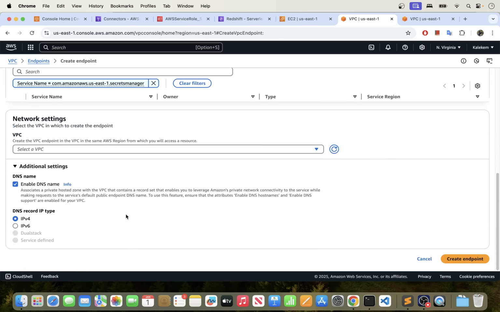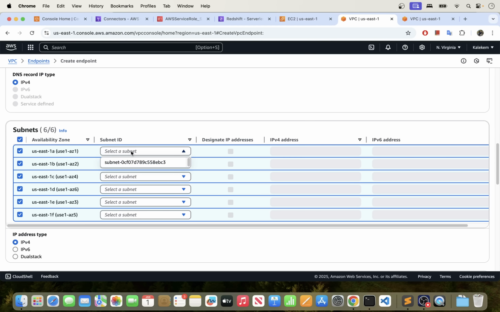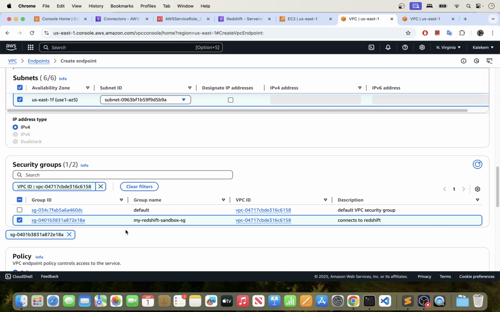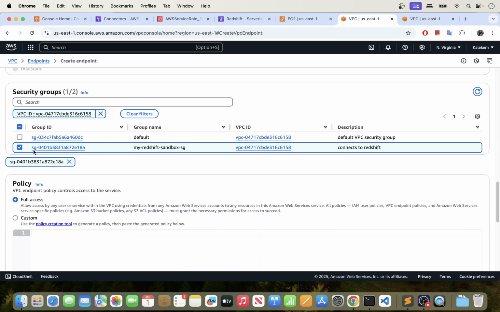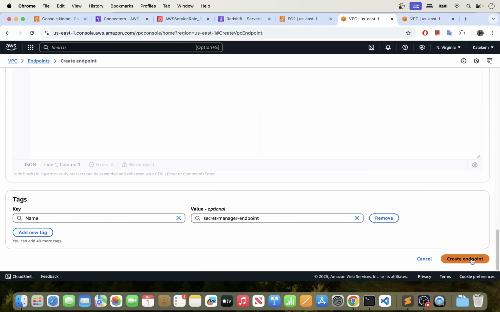We also want to associate it to all the subnets, so I'm going to choose all the subnets like so. For the security group, you want to select the one associated with your Redshift Serverless account, and we go ahead and create the endpoint.